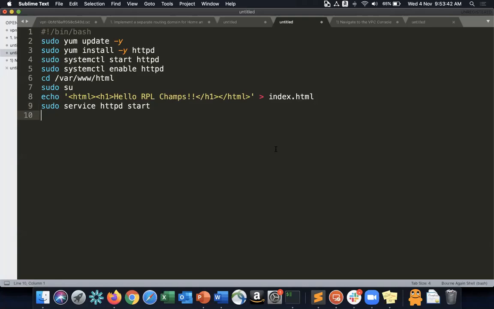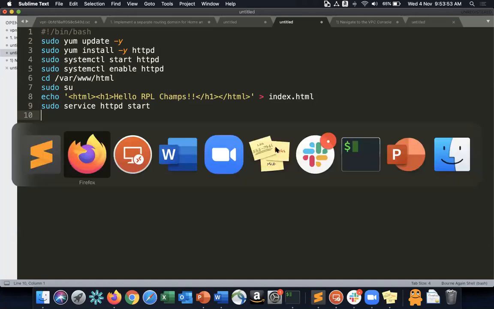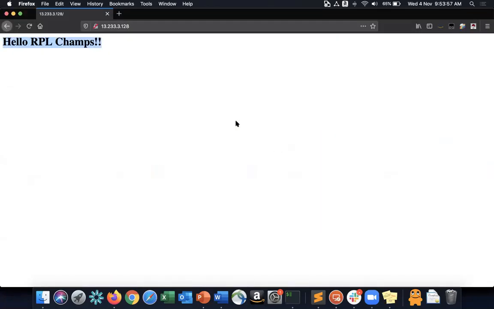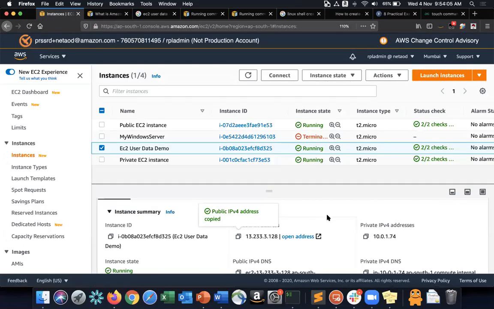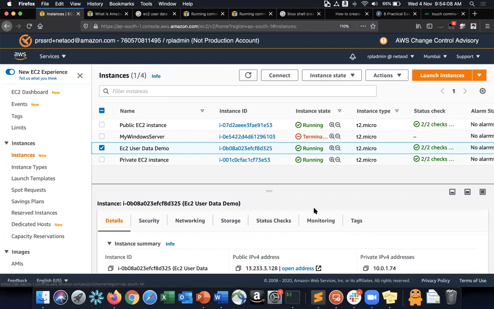This is quite simple, where we just did a small demo of installing the Apache web server, creating a new index.html and starting the web server, right? But this can get as complex as you want it to be. Okay, but you should know the concept that it is possible where you have something called user data, and at the time of launching an EC2 instance, you can pass the user data, whatever script or whatever file. You can even pass a file there, so that is going to get executed. If the script gets successful, it's going to get everything done, whatever you ask the script to do.